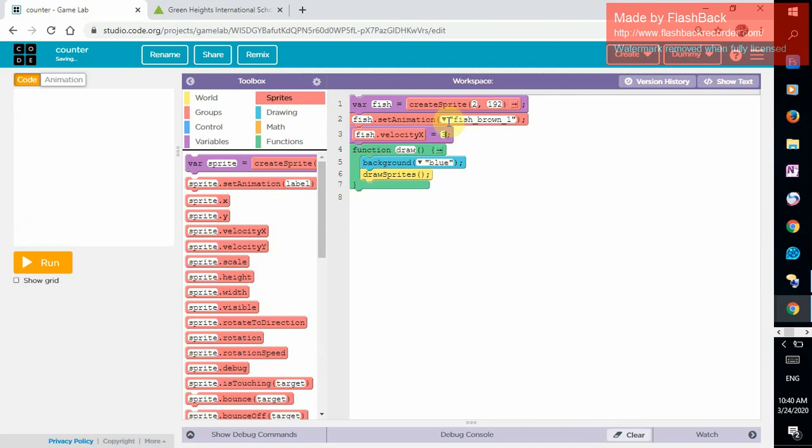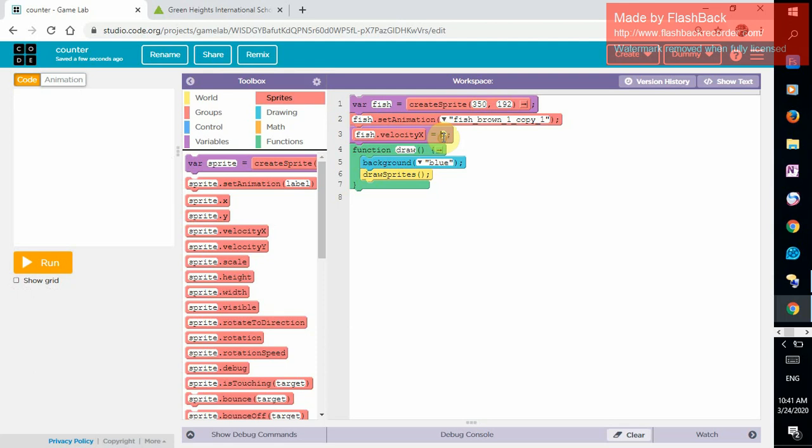Move to the code, change the fish from here to be the copy, change its position to be 350. It will be here, so make it 350 and keep the y position.